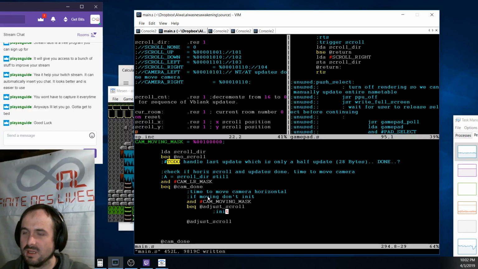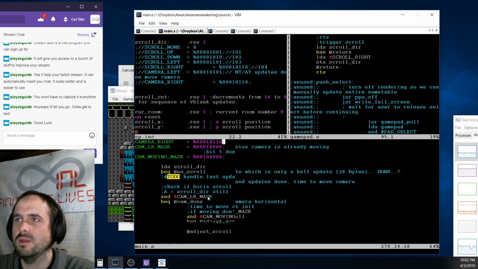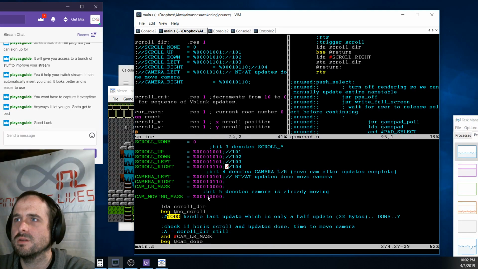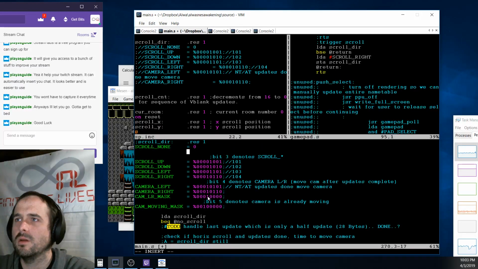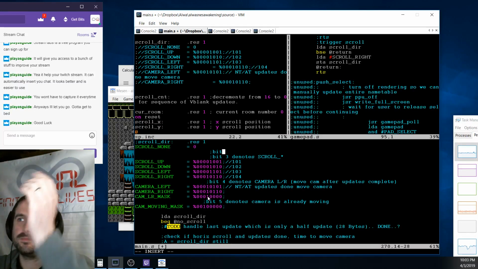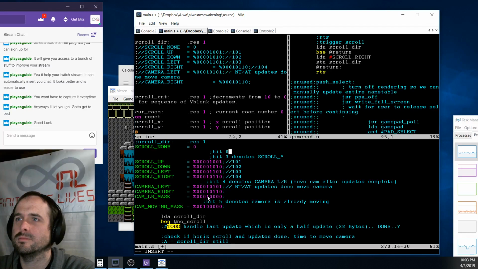Now we need to know if it's left or right. And we always use bit 0 is down. No. Bit 0 is up or left.